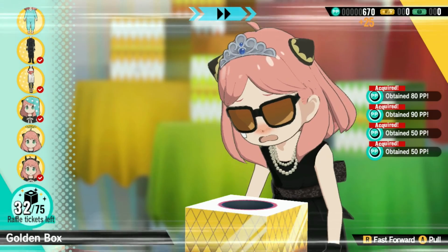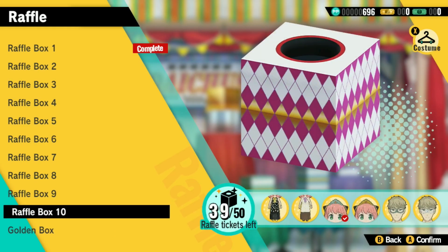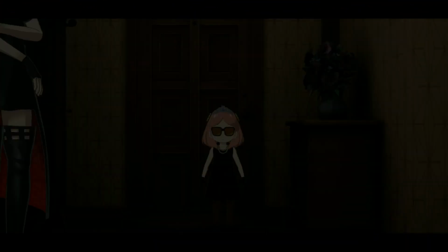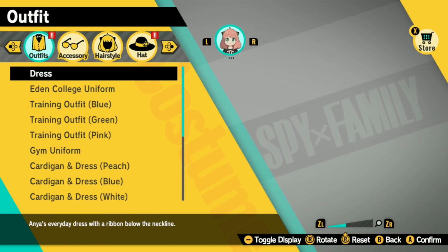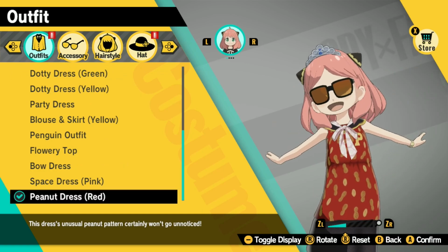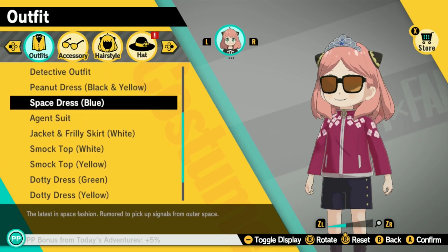I do need to pee. I think we're done. Well, there you go. That clinches it. I need the peanut dress. Hell yeah. Oh, I unlocked some kind of costume. What? Agent suit.